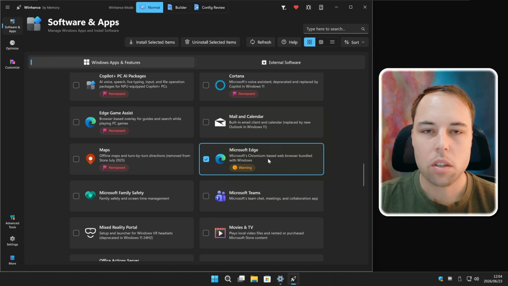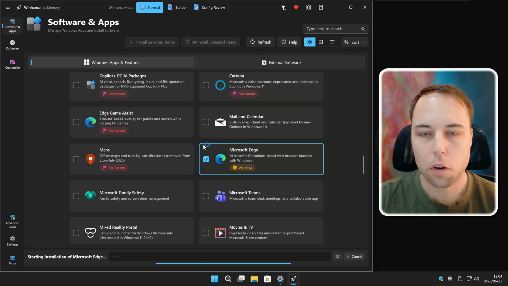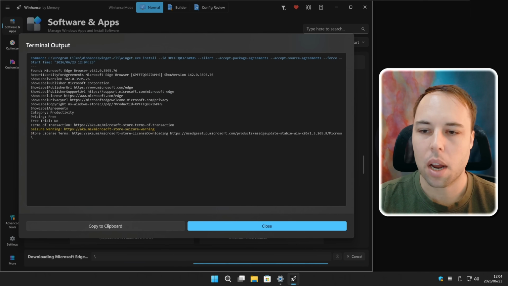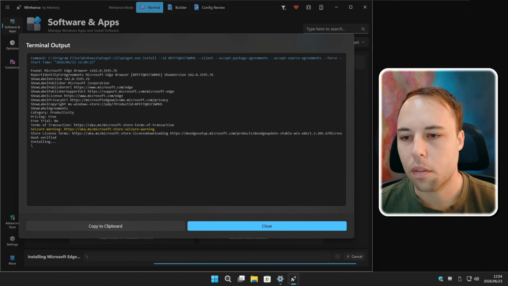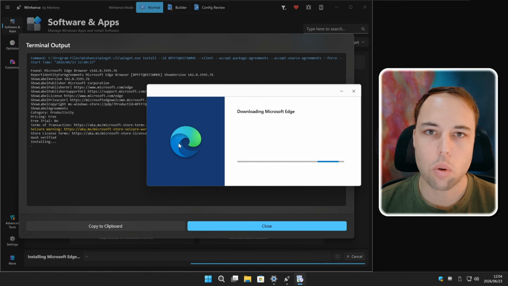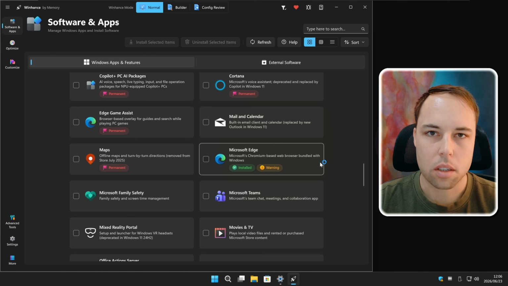If you use WinHance and you select Microsoft Edge, then click on Install Selected Items, you can confirm the installation, and it'll then go ahead and download the Microsoft Edge browser via Winget. In this case on screen now, it's downloading it via Winget from the Microsoft Store, and it'll download and install Microsoft Edge to your computer again. Once it's done, WinHance will detect it as installed again, because obviously it's installed on the system again.